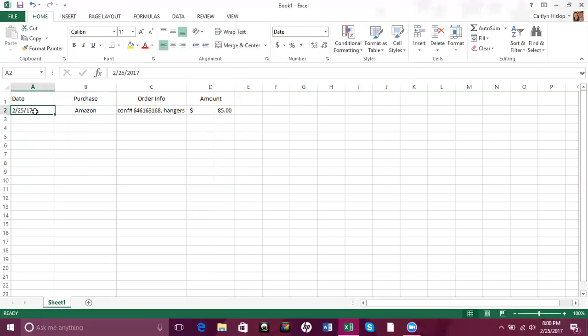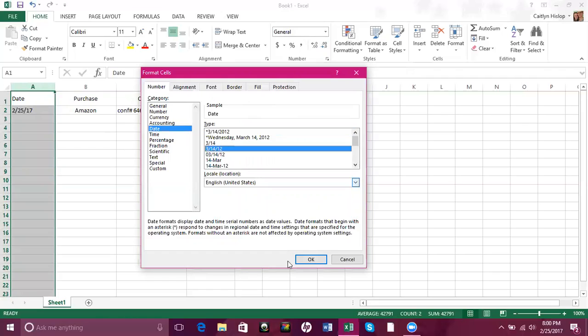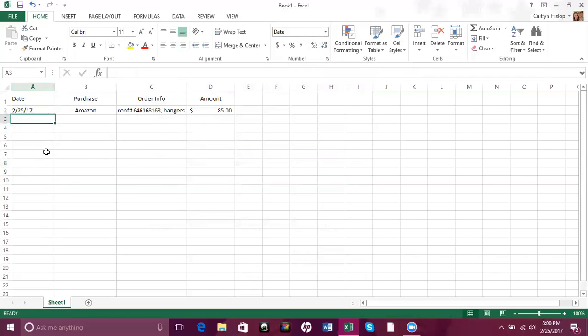So what we should have done over here with the date is select it all like that as well. So I'm just going to go back in and redo that real quick. So then the date I put in here should turn into the date like that. And I should have had that whole thing selected when I aligned it left as well.